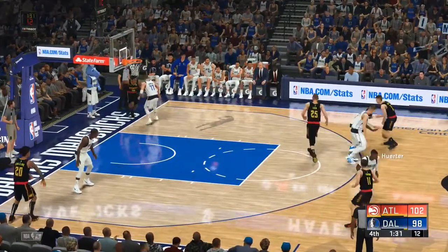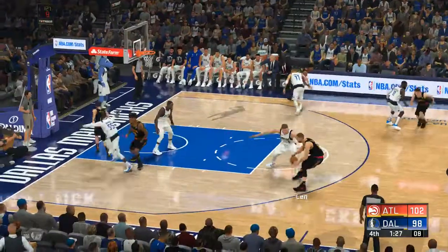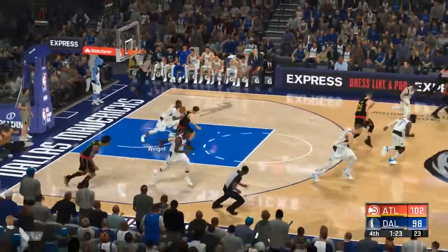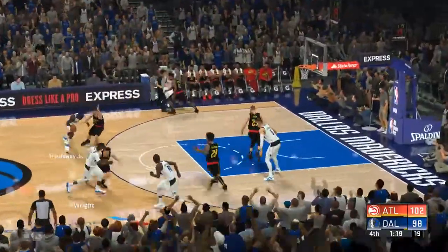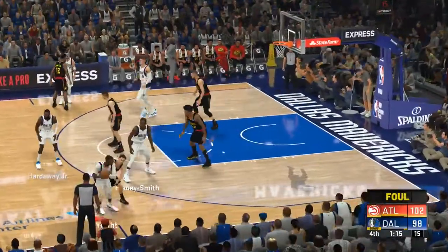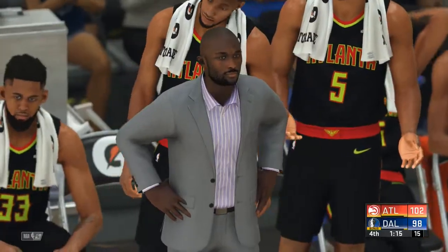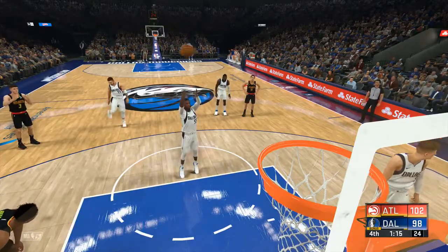Here's Herter. Porzingis comes with the double team. To the middle. Here's Young, and it's right, sending it back. Outside Hardaway. Pass to Finney-Smith. I mean, I like the call. I thought the defense was just there a little late. Yeah, it looked like it. I mean, he kind of slid underneath as he got to the spot, too.